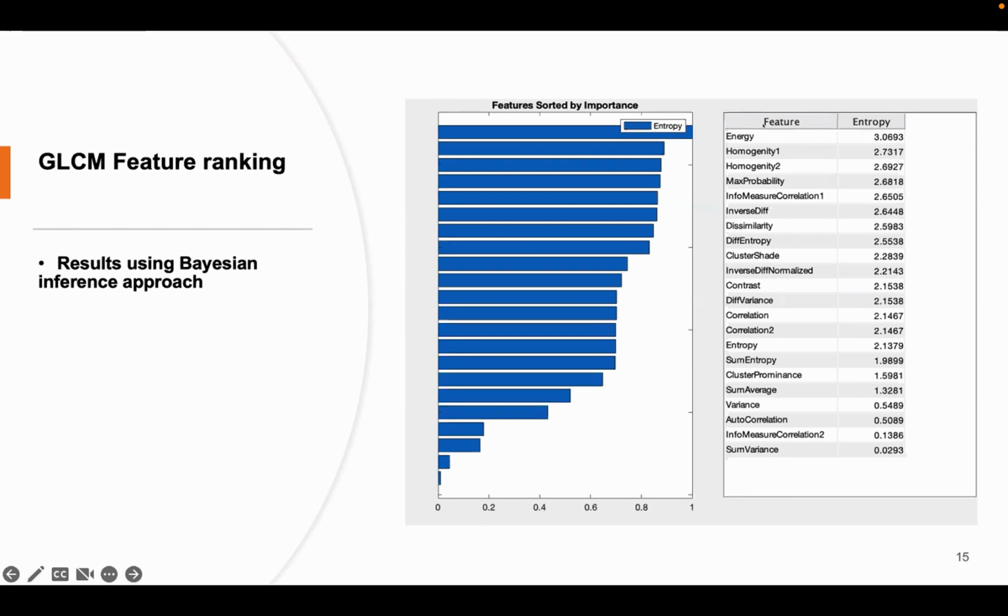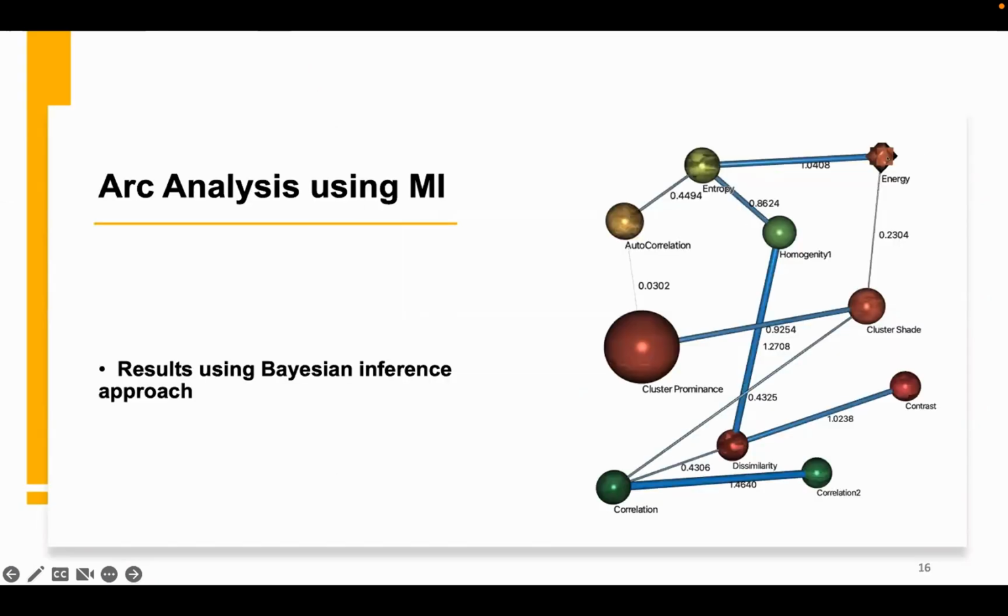Then we kept this feature as our target variable. So keeping energy as the target variable, we computed the different types of relationships between the other features. Here you can see these are the nodes, and these lines represent the relationships. The bolder the line, the higher the value, representing a stronger relationship. The weaker line shows a weaker relationship. So in this case, we could not only compute the features, we also have the ability to understand the strength of relationships between the features.